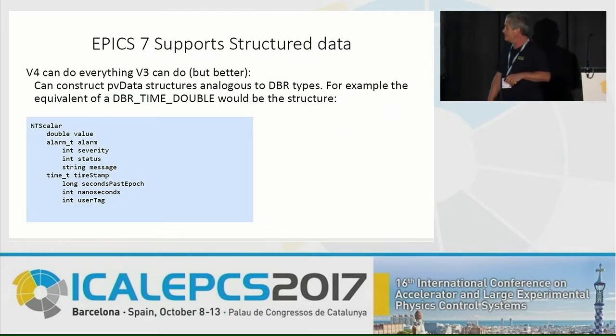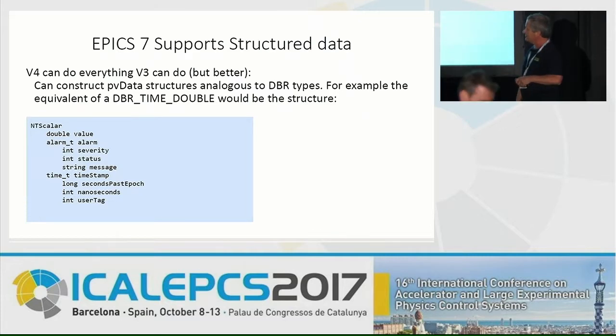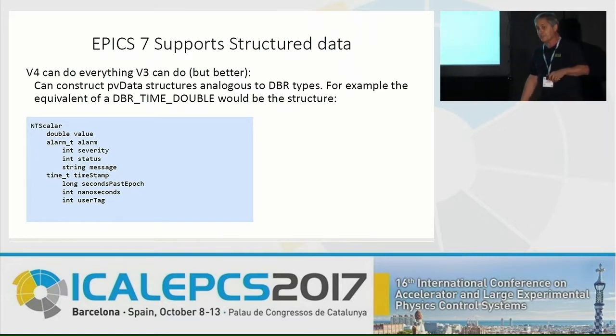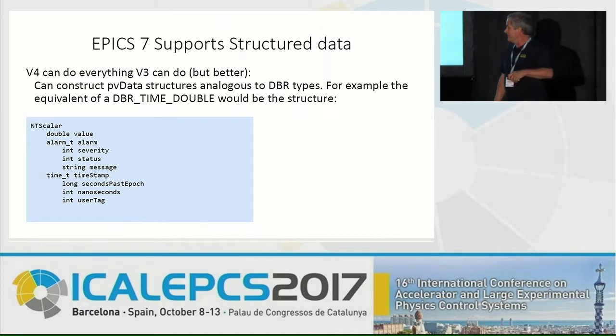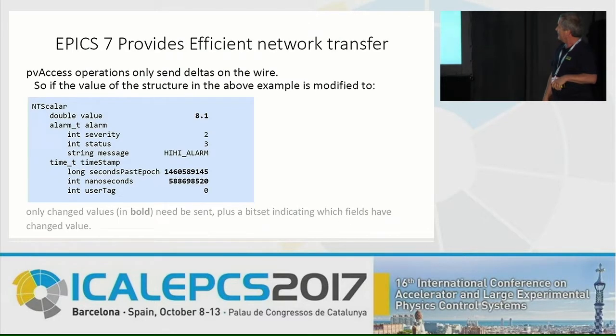So the support of structured data, for people who know the interior, this is a standard EPICS scaler. Some small changes. The alarm part now has a string, so you can put an alarm message in it. And the time now has a user tag, so the timestamp is much bigger because we found out people are going to live past 2025. And so you have more space there to do user tags for Pulse ID, and the time will not roll over.